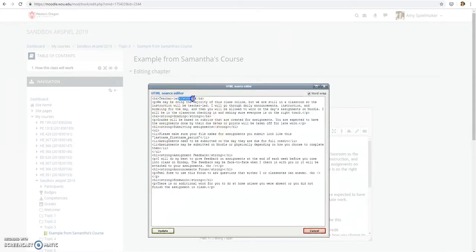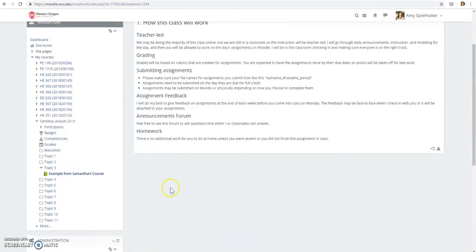And then I would probably remove these strong tags. Strong tags are also what we call semantic HTML, so they have meaning for accessibility. It's like saying this in a strong voice. And so we usually don't want to put those on headings. Okay, so here's how that looks now.